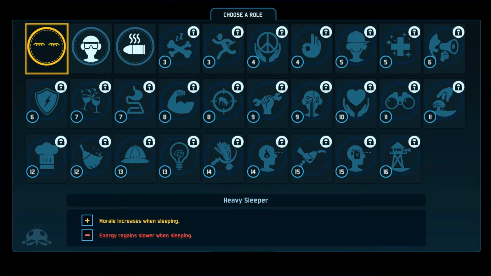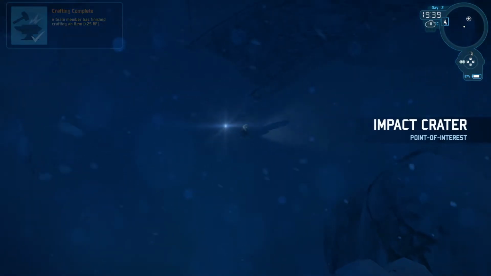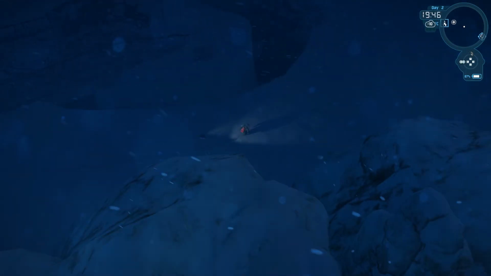So when we level up, we get to pick a role, and we can assign these to the characters, and some of them are useful, but early on, not so much. We've got this heavy sleeper, which increases morale, but it just means that the character spends all their time sleeping. That's not particularly useful. So let's get Careful Worker. I give that to Maggie quite early on, because you can get injured when you're working. Careful Worker means she works slower, but she doesn't get injured, so I think that's quite useful because she's always doing something.